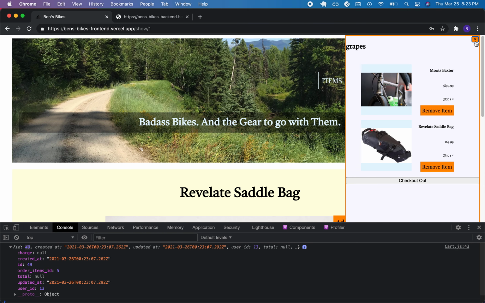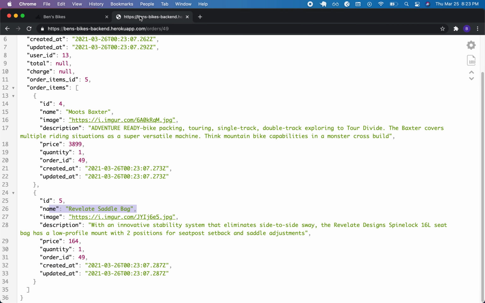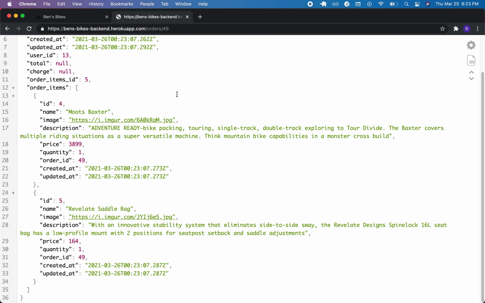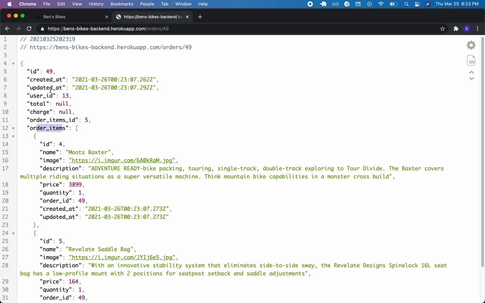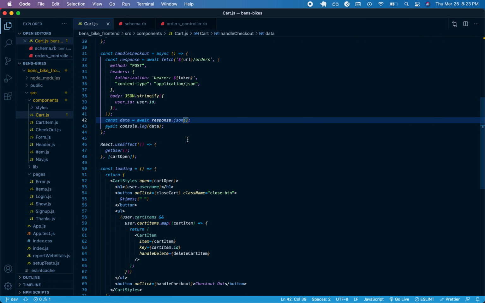And if we close the cart and open it, I've deleted the cart items because, well, you've checked out. You don't need your cart anymore. And when we take a look at the code, the thing I'm going to point out is the model of the order items, and then the order in which I've created the order items, and how I got that information. But let's start in the front end because it's a little easier to cover.